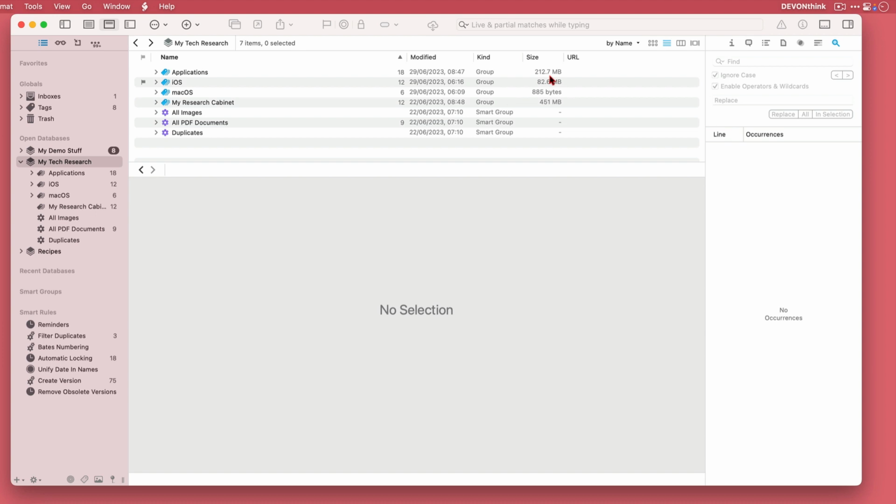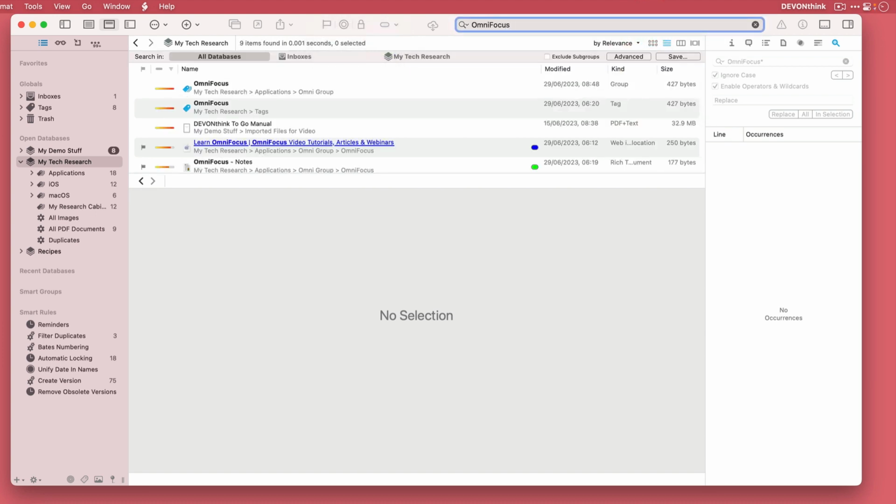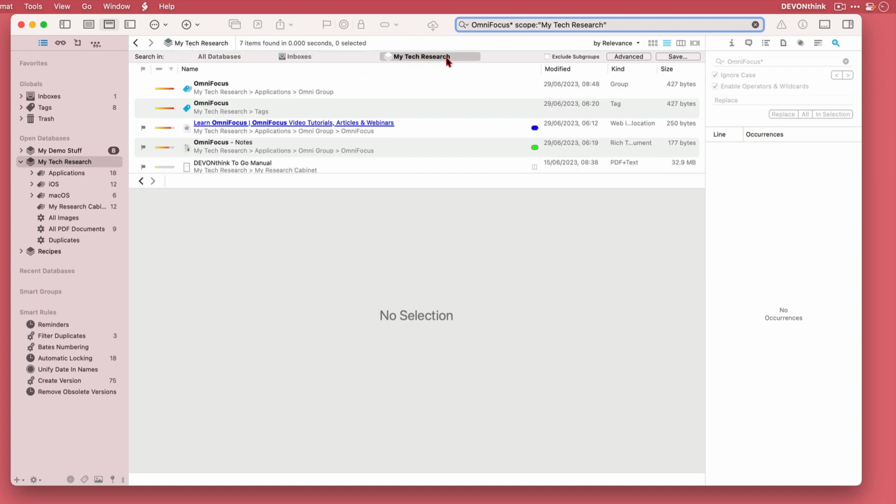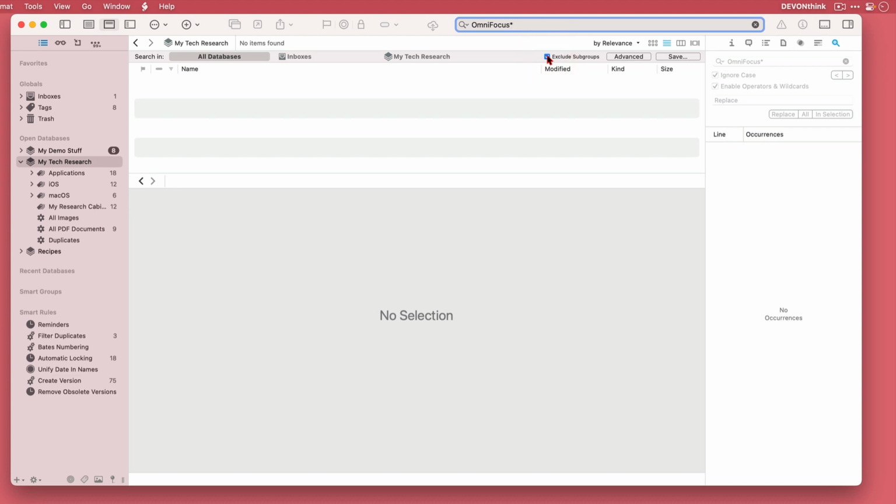Let's take a look at some more complex searches now. I'll type in a search term here. And then down here, you can quickly click these scope boxes to change the scope of the search. As I click these, you see in the search window what the actual search syntax is going to be. If you're searching in a particular location and you don't want it to search in any subgroups from there, then clicking exclude subgroups will make sure that any results for items contained within subgroups are removed. And in my case, that's kind of all of them.